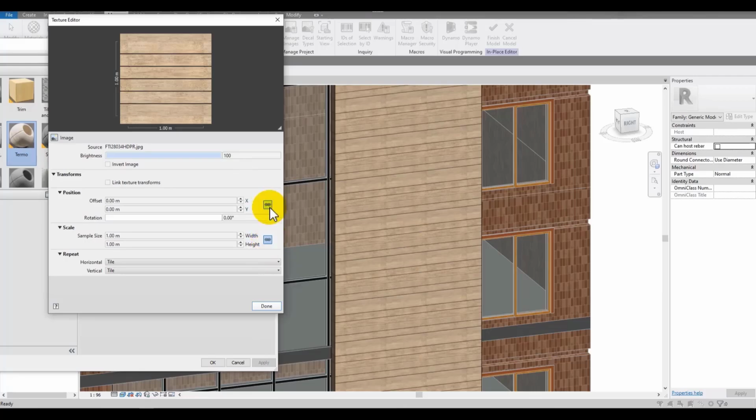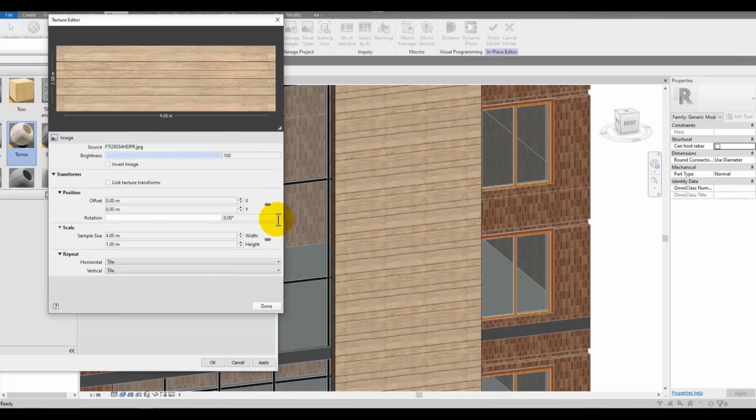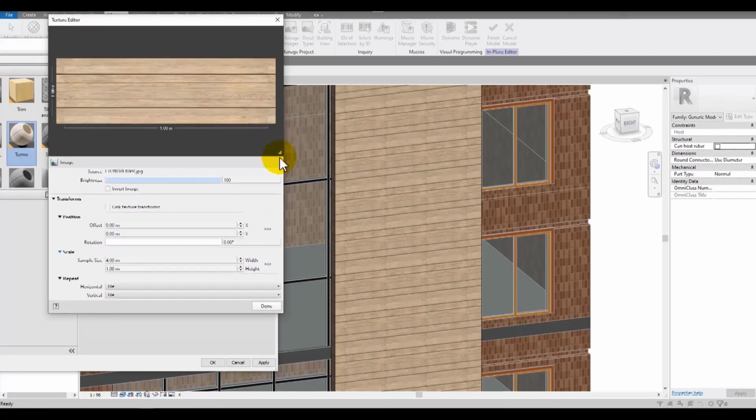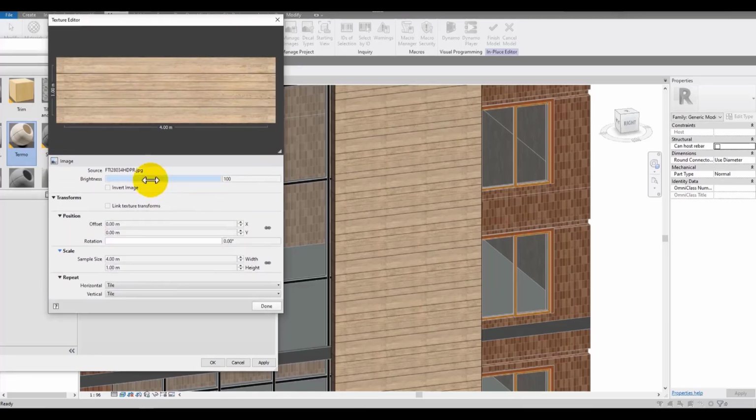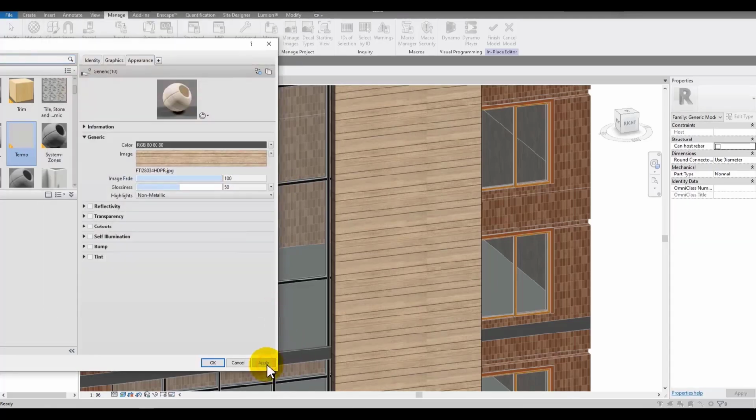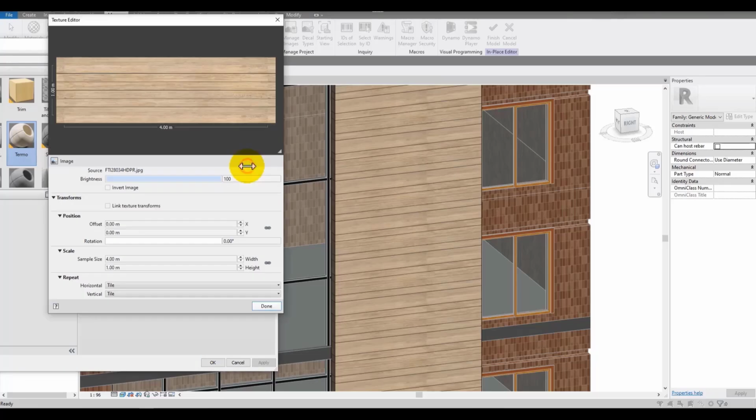And in this section, when you unlock this, I can control the length and width manually. For example, 2. As you can see, the height will be 2. This 1 to have them wider. It will be like this. When it's locked, according to these dimensions, you can have this change. So be careful about this lock. I can control it here, done, and apply. And then the material will be stretched.